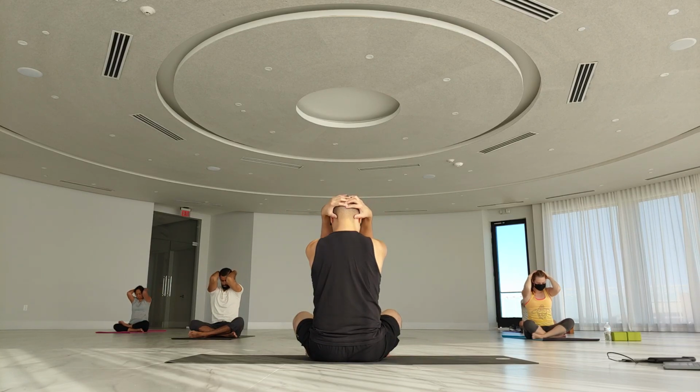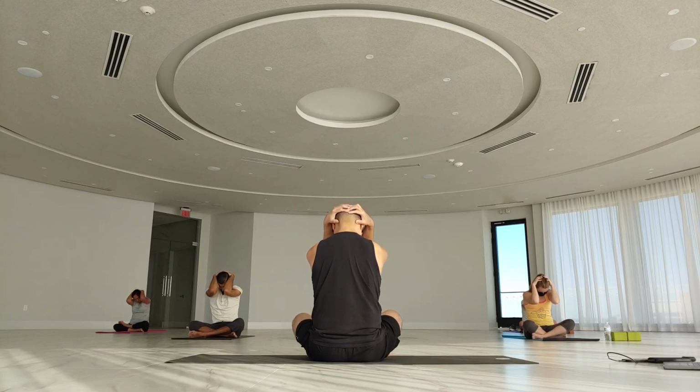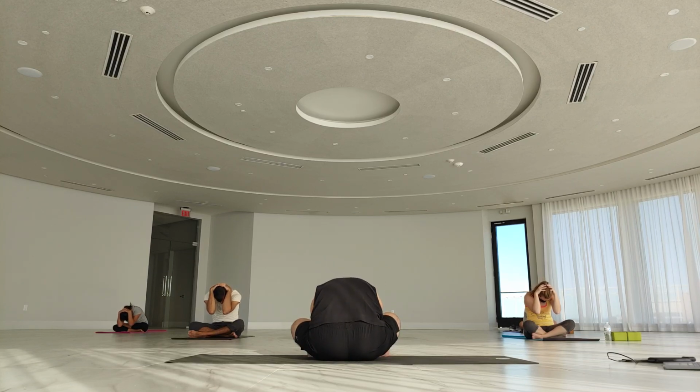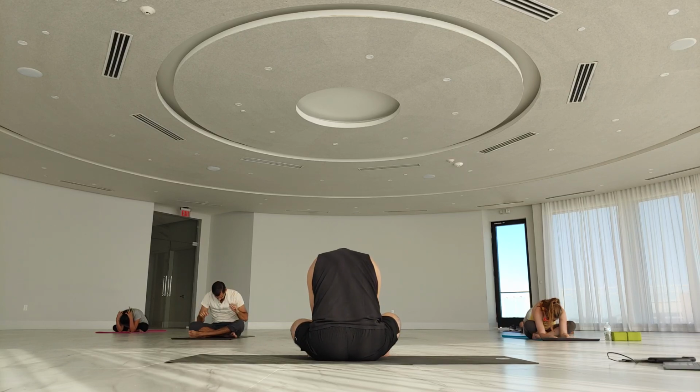Exhale, round. Now this time, stay rounded with elbows in, and then start to pull against the back of the head, and then drawing your chin toward the chest, and slowly roll down into a forward fold until perhaps maybe even your elbows are touching down to the floor, and just expanding the neck and the upper back. Release your hands and slowly start to roll up.